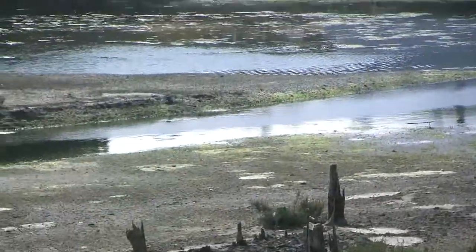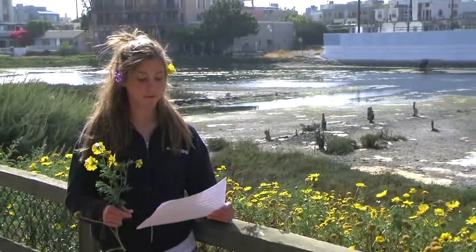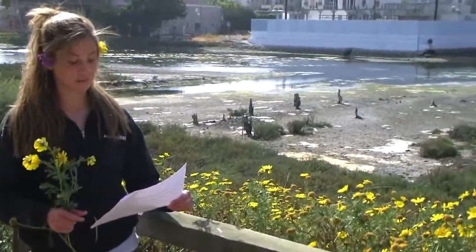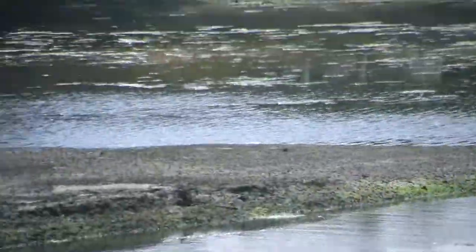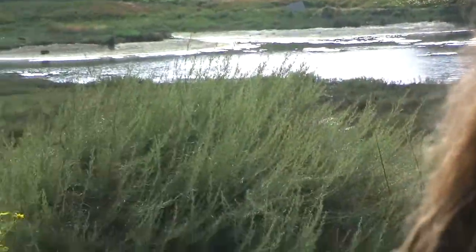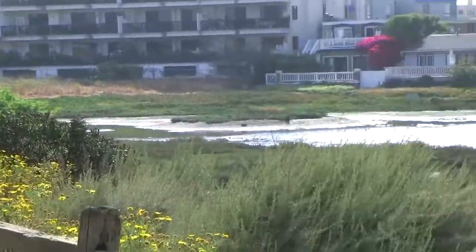Polluted runoff now runs unchecked into the Bologna wetlands. The sophisticated best management practice system will treat runoff from not only Playa Vista, but the surrounding communities as well, before it enters the wetlands. Water will be cleansed before it enters the wetlands, and before it enters Bologna Creek or the Santa Monica Bay. Under the completed system, cleansed storm water from the Playa Vista site that enters Santa Monica Bay, including the waters that originate off the Playa Vista site, will be cleaner than the water that currently enters the bay.